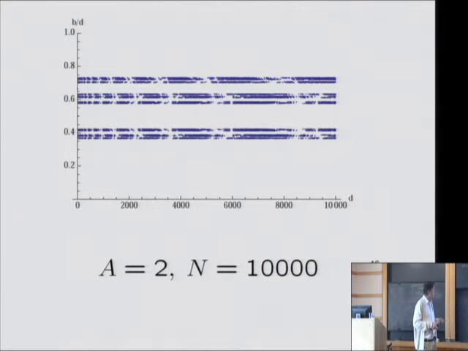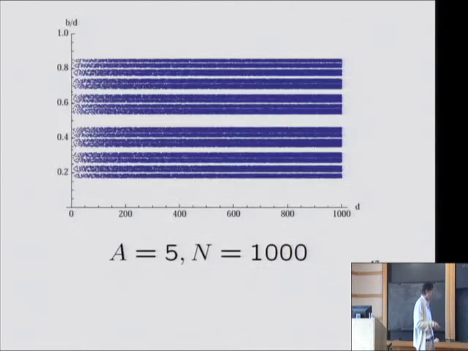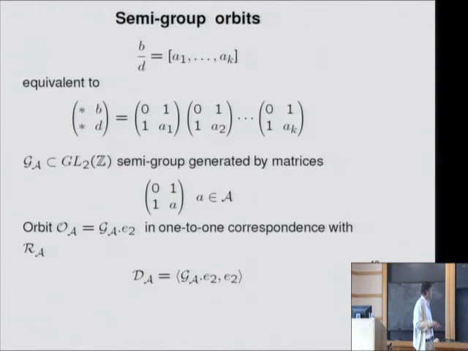In fact, you're looking at the full set of pairs. So for each pair, you get a dot. And then what you can do is project these dots here, which gives you some kind of a Cantor set. You can also project it there. And somehow, if I have to believe it, you have the impression that you really tend to get all the integers here. OK, so let's not work too hard on that.